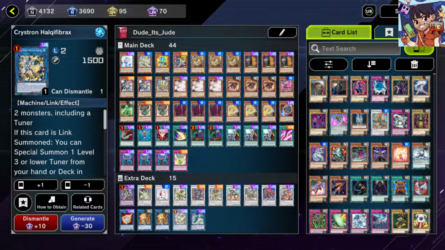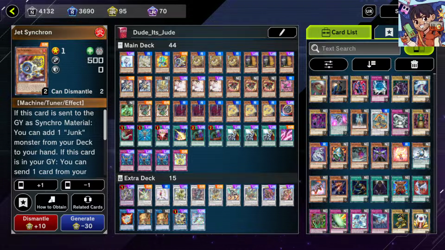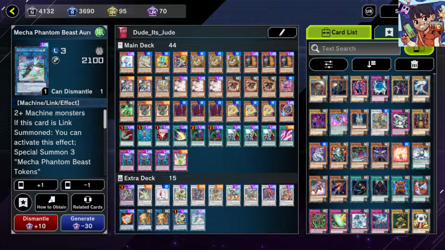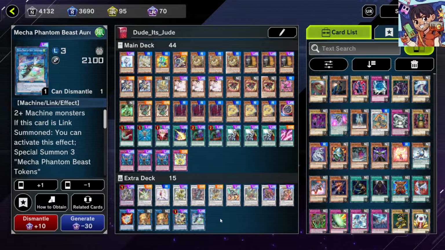Christian Hulky Fibrats, this is your synchro combo starter. So you want to resolve this. You want to make sure its effect resolves. Get a tuner like Deskbot or Jet Synchron, and then go into Auroradon. You want Auroradon to resolve too, but usually some people wait to negate either Hulky Fibrax or Auroradon. If they try to negate Auroradon, that's a pretty smart move. That means they know what's up or they've seen this combo too many times.